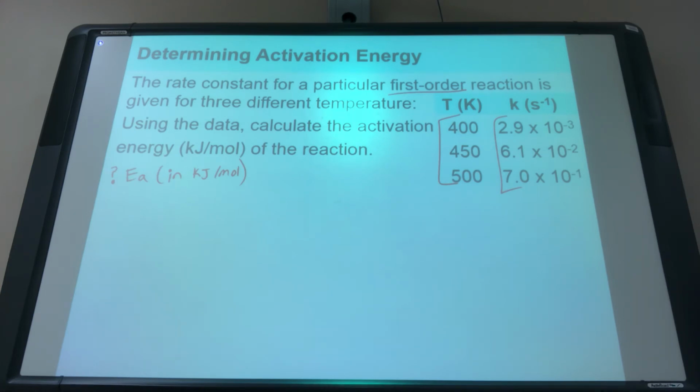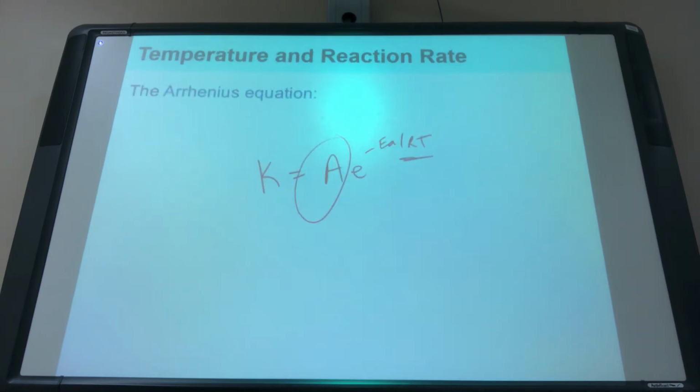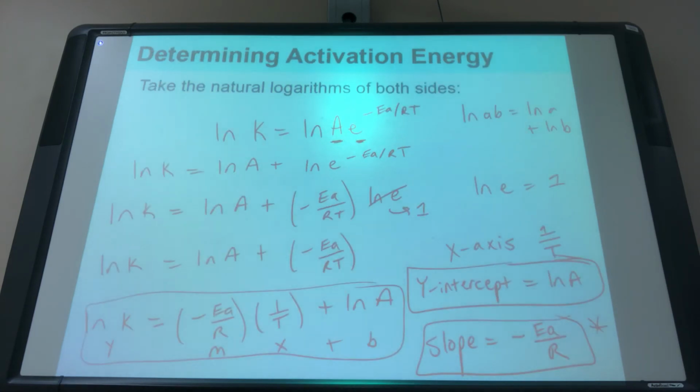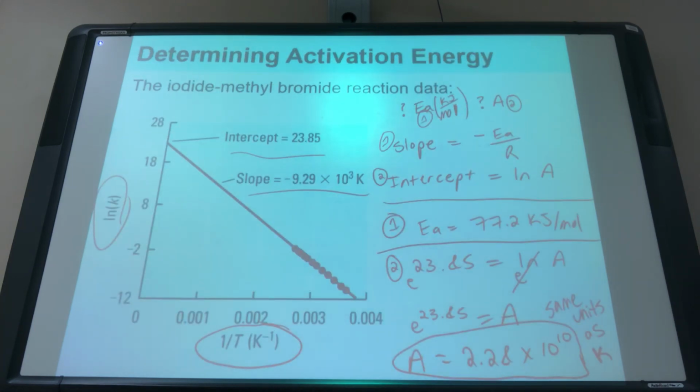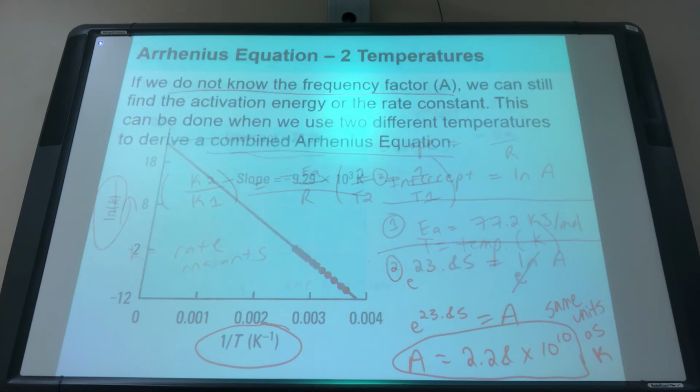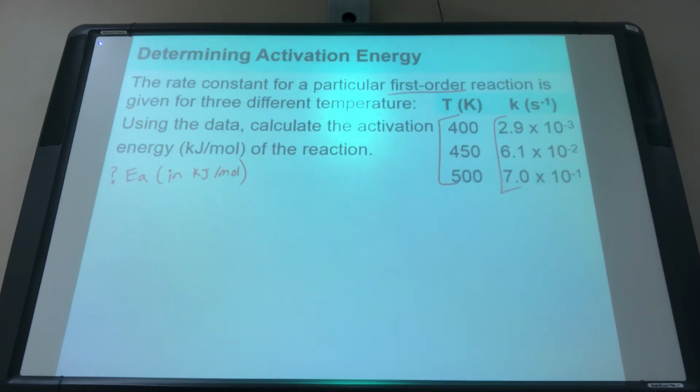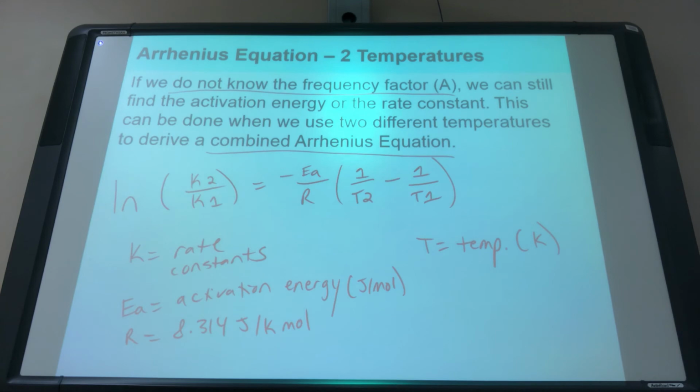So if they don't directly give me the A, or if I'm not solving for A, you're not going to use this equation. You only use this equation if you have A, or if you're solving for A. So I don't have it. Then, am I going to use this guy, the slope? Well, they'd have to give me the slope. They didn't give me the slope. So if they don't give me the slope of a reaction, and they don't give me the A, then it has to be this guy. It has to be my combined Arrhenius equation.